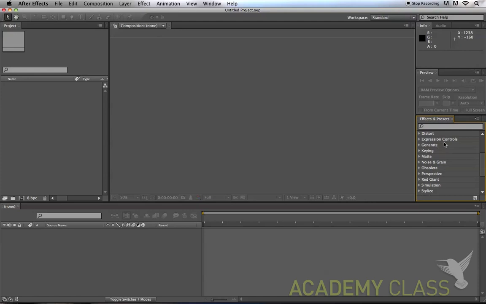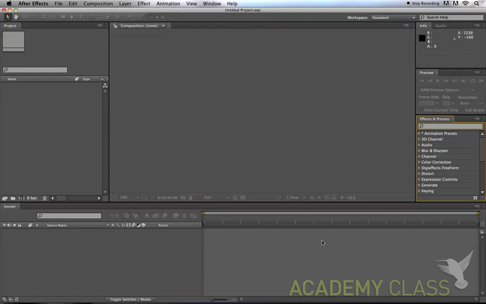At the top of this effects and presets panel is the search area. This is really useful. After a while, you'll know the names of most of the effects that you'll be using in After Effects, so you can simply type in the name. That saves you from finding it inside of this list. So you can simply say, for example, click on this search area and type in lens, and it will filter all the effects and show you only the effects that include the word lens in them. Okay, so this is really useful. I'm going to click on this X mark to go back to the first state.